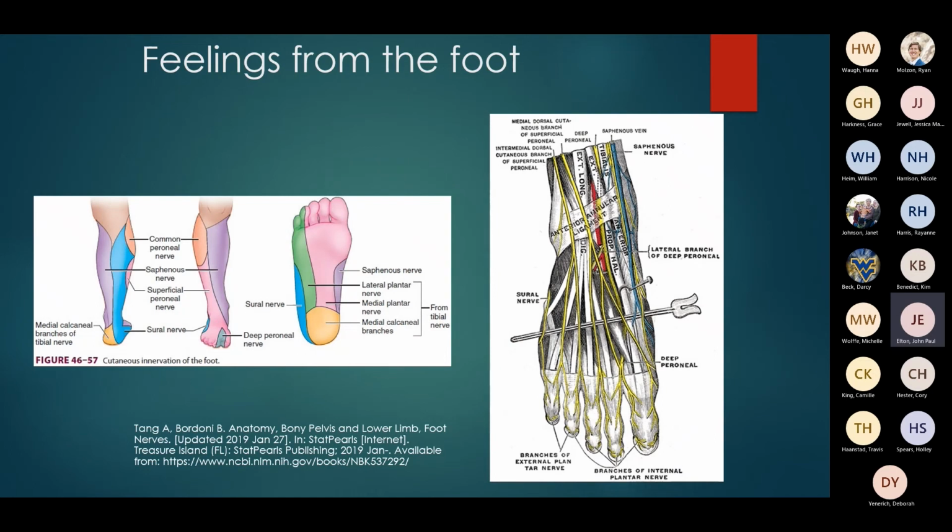Let's talk about the feelings from the foot. It's very sensitive. How many nerves do we have going to the foot? Major peripheral nerves. Anybody? Start with an easy one. We have 2 peroneals. So for everybody online, that was the deep peroneal and superficial peroneal, saphenous, sural, tibial nerve.